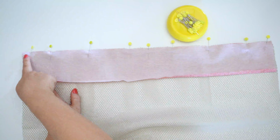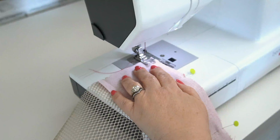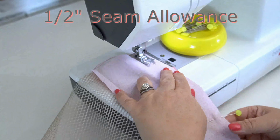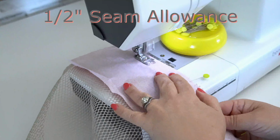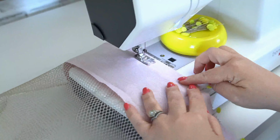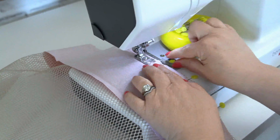Now let's head to the sewing machine and sew through all those layers. Set your sewing machine up for a 1/2 inch seam allowance, and you're going to be stitching, and begin with a back stitch and stitch over all the layers. Make sure you remove your pins as you're sewing along.